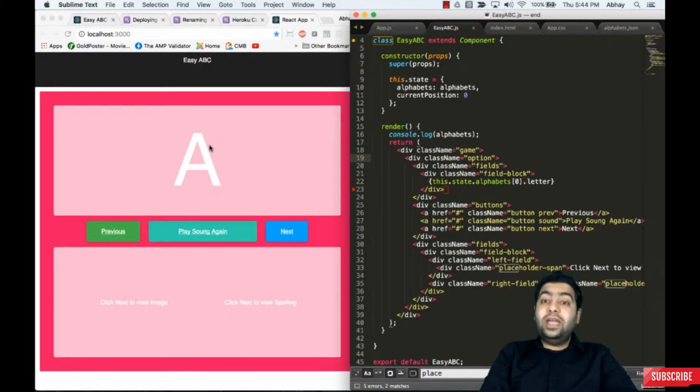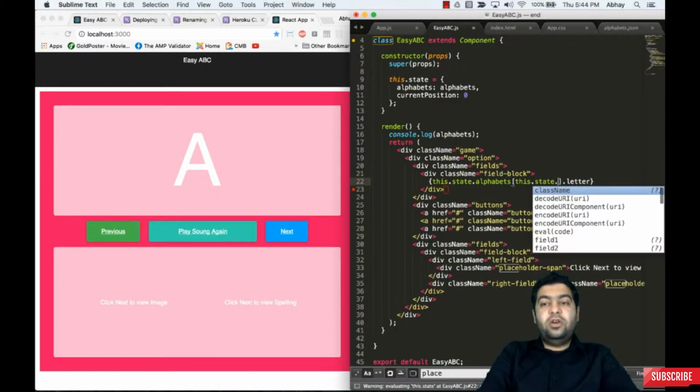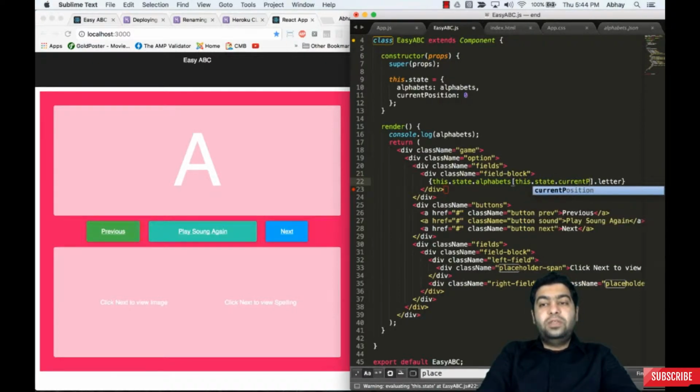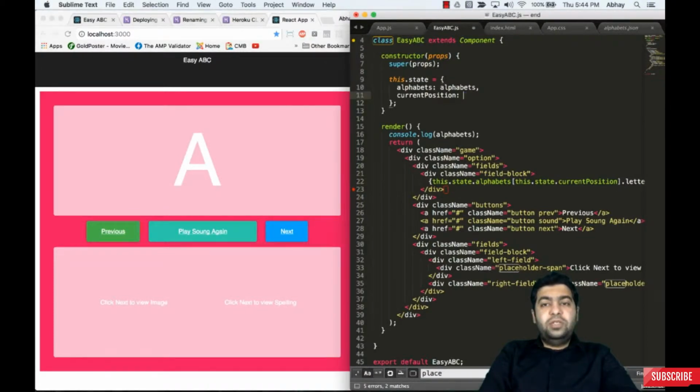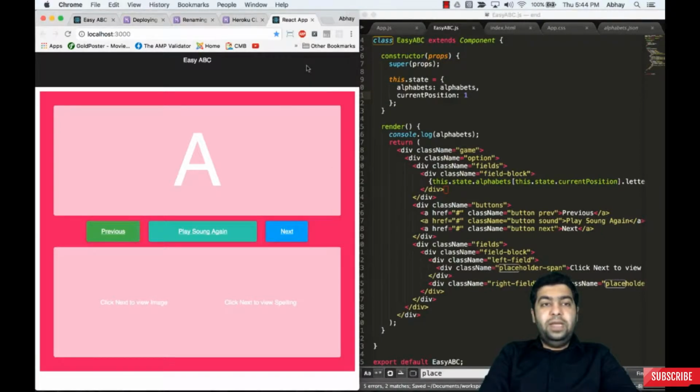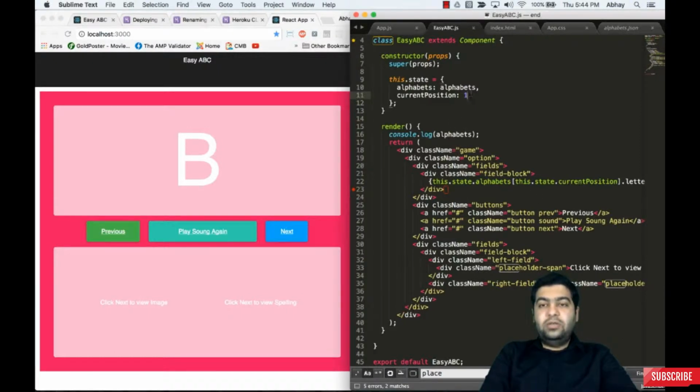It still shows the A, which means instead of 0, if we use this.state.current position, it should still display the A. If we make the current position 1, will it display B? Well, it does, which means our logic for having a pointer and the alphabets is working. Let's replace that with 0 because I don't want it to start from a B. So it shows up the A again.